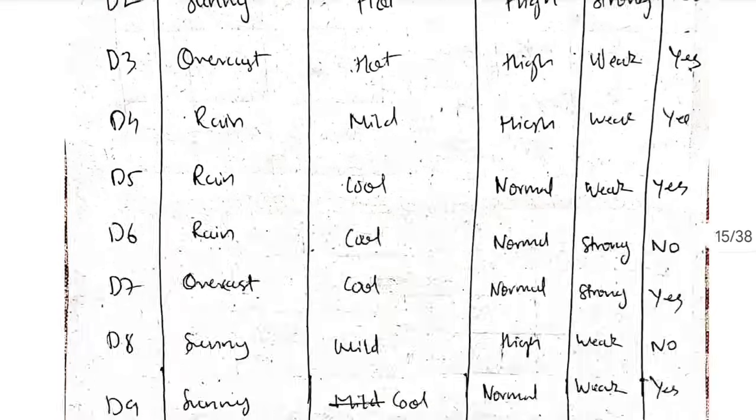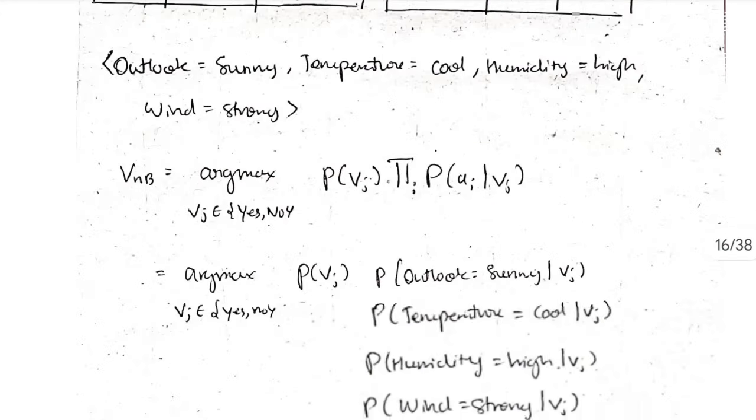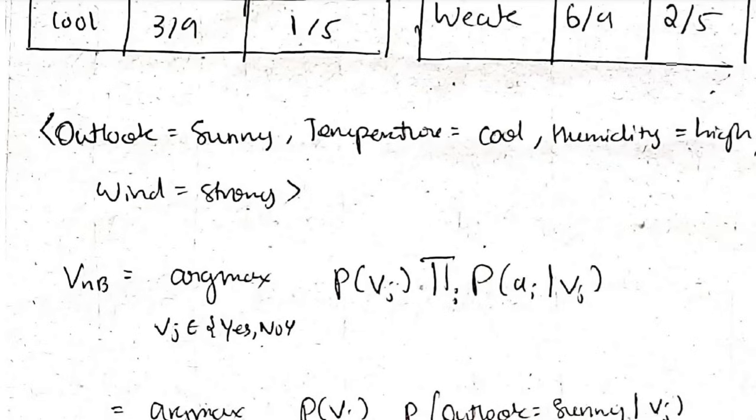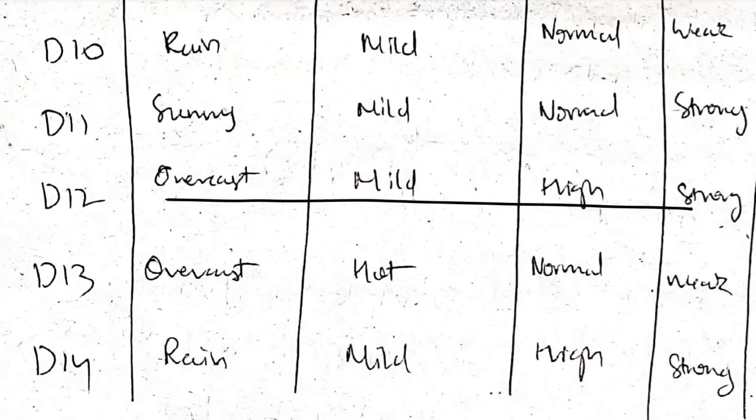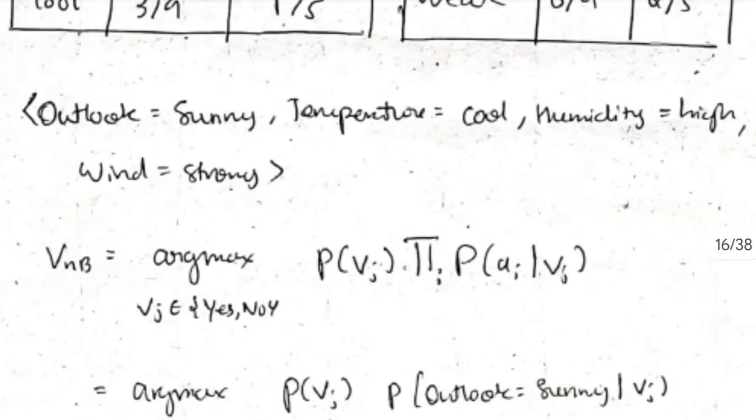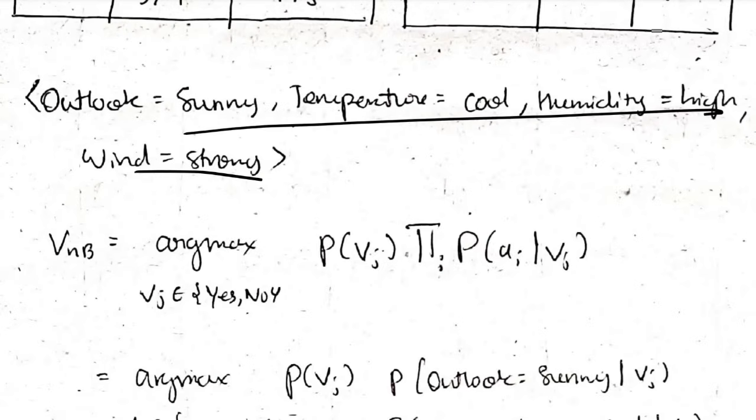Observing these instances, what you have to do is, I'll tell you about one new person, meaning the situation: sunny, cool, high and strong. These 4 combinations are not present together in this table, but you have to use the formulas and try to calculate the probability. If these conditions are given, is it more probable the person will play or more probable the person will not play? For example, let's consider a simple case. If it is sunny, the person will not play. If the season is rainy, the person will play. Now if I ask you, if the season is rainy, will the person play or not, obviously you'll look at the table and tell.